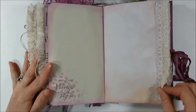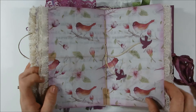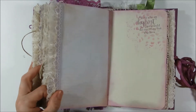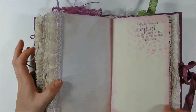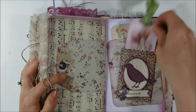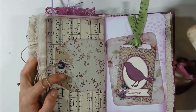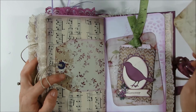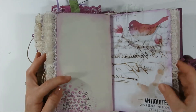Some more stamping with one of those cute birds on it, and birds that I punched out from my center. On the digital kits I printed the regular kit on one side, and Ephemeris Vintage Garden has lined paper so I used that on the back side for journaling. More music paper, another tag, and here's a bag that I decorated up. This was a journaling card and I just made it into a tag. There's also a tuck spot behind it — I think this is Boo Bunny paper that used to have postcards on it, so it's just a cut out from scrapbooking paper. Some more stamping and part of the journal kit.